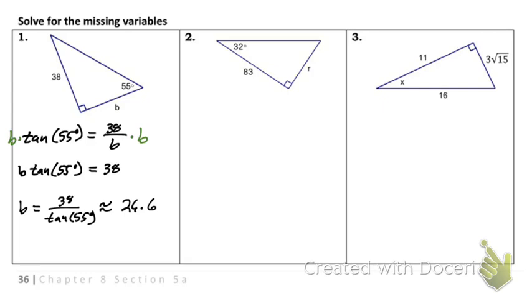Let's go to number 3. So number 3, everyone told me to use tan inverse, right? So can someone tell me, I have tan inverse down there. What should I write next? I just have regular old tan inverse. I don't know what goes in there. I'm doing tan inverse of what? 3 radical 15 over 11. Awesome. And that's going to equal angle X. Perfect. So this was nice because this is strictly just plug in your calculator. Plug in tan inverse of 3 square root of 15 divided by 11.